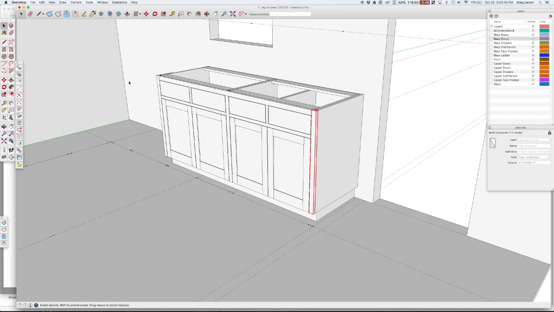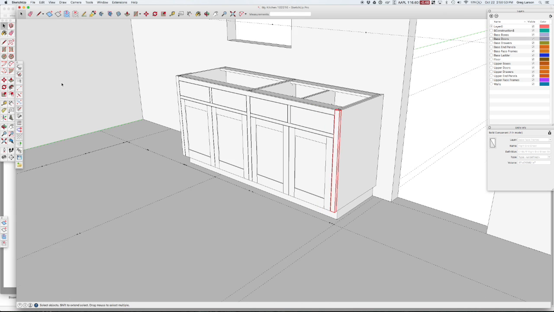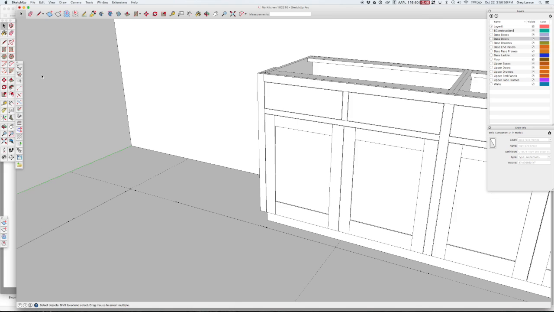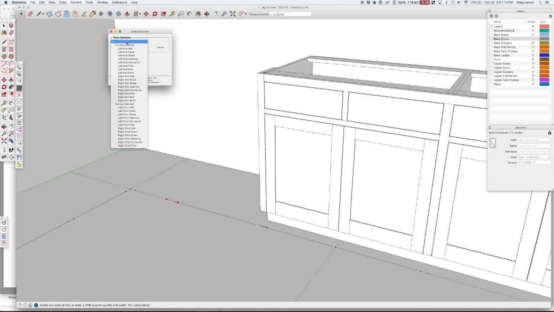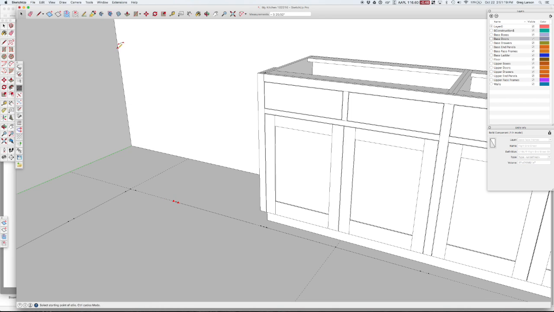So that covers wall, panel, sheet, opening, and connector styles. So we only have a couple left here. So what we're going to talk about now is we're going to draw a couple corner cabinets here that butt into each other. One's blind and one's a butt. So I'm going to start over here, and we're going to make this an opening style because, again, that's the other side of our dishwasher opening.